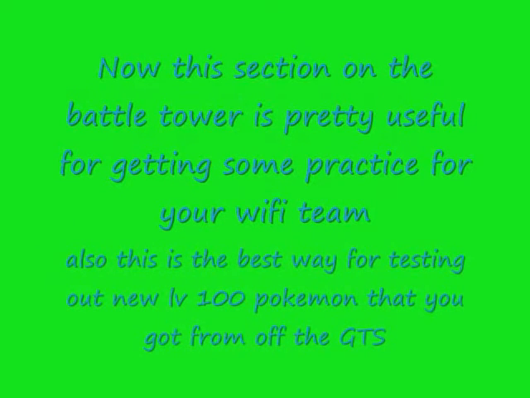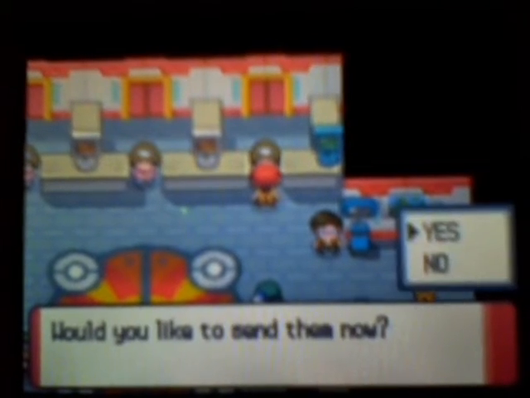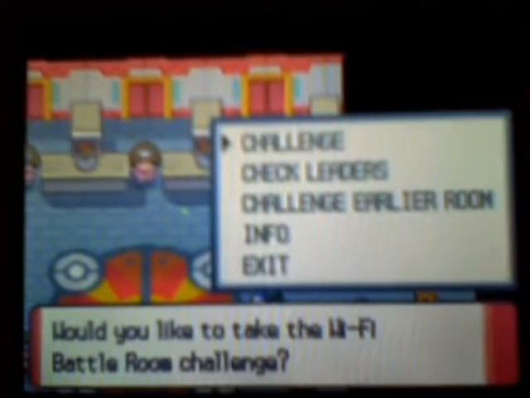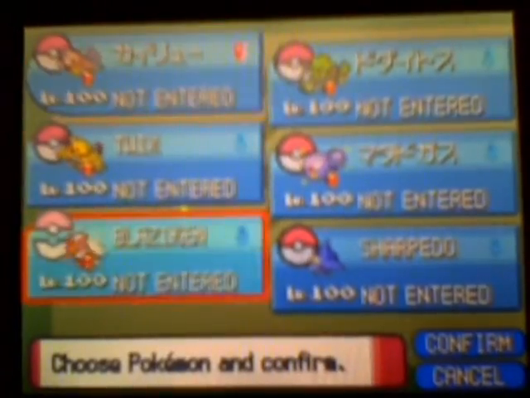Also, this section of the battle tower is pretty useful. This is also the best way for testing out new level 100 Pokemon you got off the GTS. Since you're here in the battle tower, you talk to this girl here on the far right. You talk to her and do your little connection thing with the Wi-Fi and all that. You challenge it once, and if you lose, you can challenge it again.